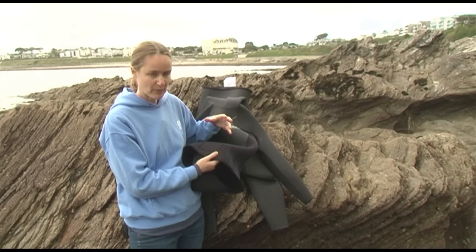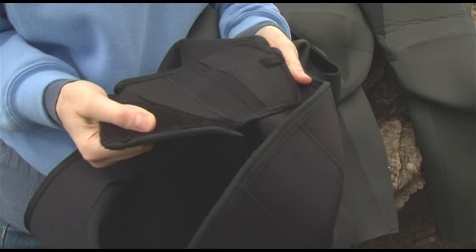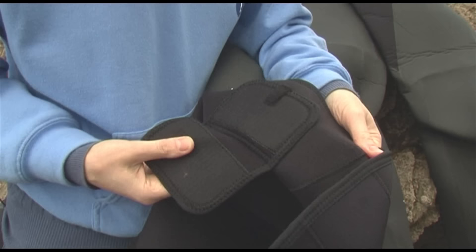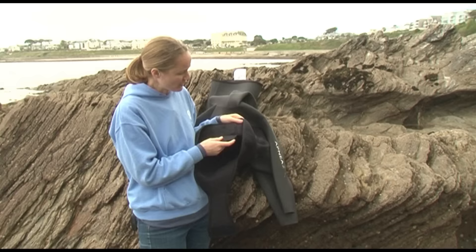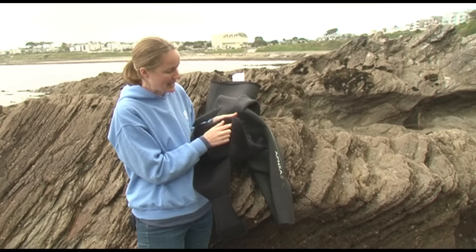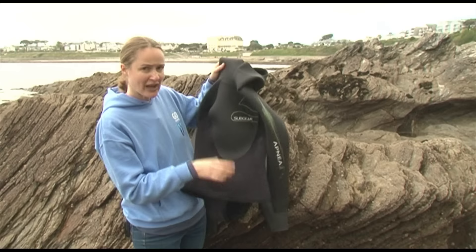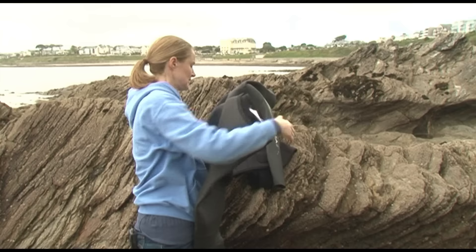I just want to show you the catch now — the beaver tail — because this is a design I haven't seen with freediving wetsuits. There are designs using velcro, but this is the first one I've seen that's been quite so durable and effective. You open it up like this, and then there's another bit of velcro there. You can see that I really had to yank it to get it off. One potential problem is that if you just have it open like this, the velcro is going to pull away at the nylon. So you do have to be careful, but it's a very effective way of securing your wetsuit and it's really not going to go anywhere.